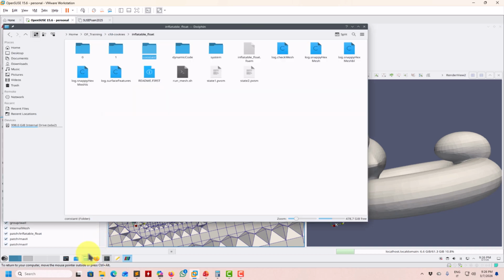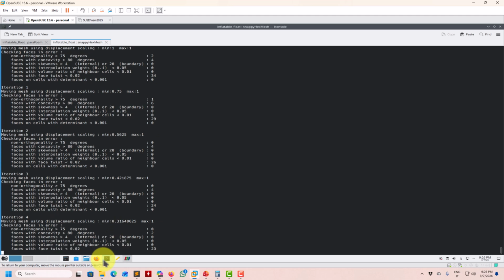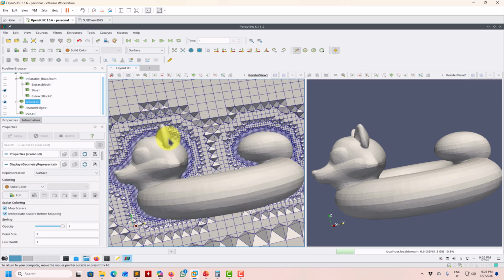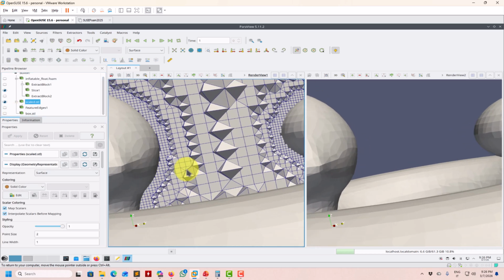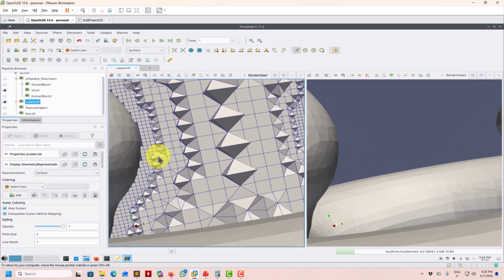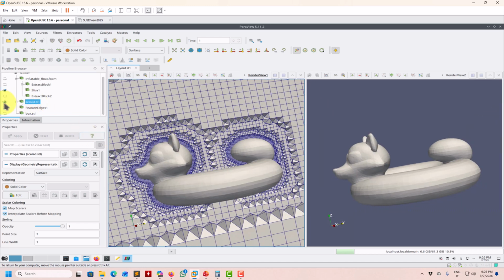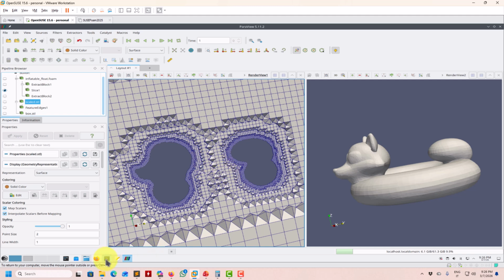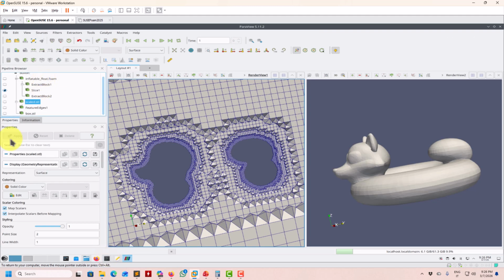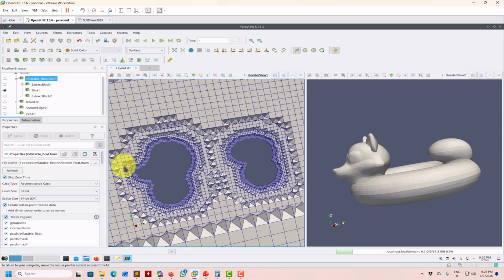The next step will be creating now the body fitted. So what snappyHexMesh is going to do is project those nodes into the surface. So all those iterations that you see, what I'm trying to do is just to perfectly match that surface. After you have that, you add your boundary layer, and there you go. Yeah, fantastic. We have everything, and let's check these steps.